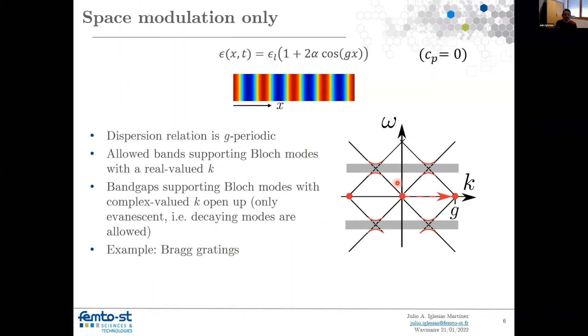These black lines, we call Bloch modes, and it's where propagation modes of waves are allowed to propagate through, in this case, our slab. As you can see, this dispersion relation is not continuous, and some gaps are open. These bandgaps, as we call them, is where the solutions for this dispersion relation have k that is complex.